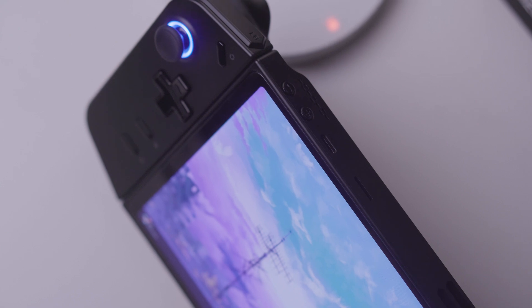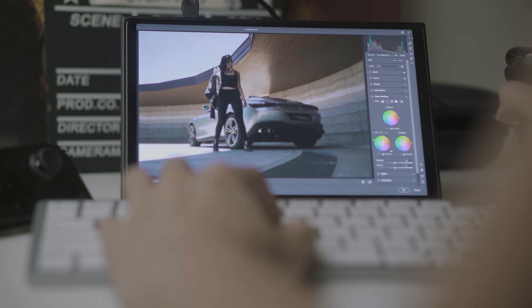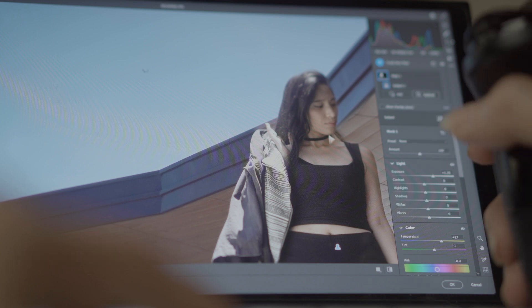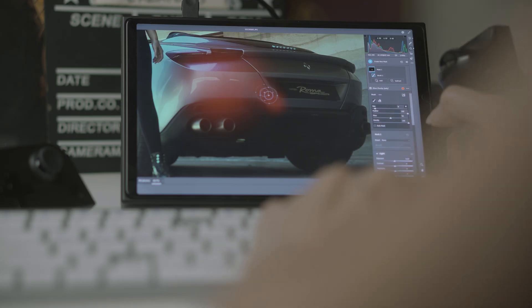Apart from being powerful enough for minor video edits, the Legion GO's larger display also makes it perfect for media work. You may be wondering — isn't it too small to work on? Well, you can game on it, and it is one of the larger displays out there compared to its competitors. As someone who wants that amount of power in a compact body that can also play games, I found a way to make it work. There is some compromise — some windows will have to stay closed or you'll have to rearrange your workspace — but once you find that ideal setup, it can be pretty comfortable. The high-resolution, color-accurate display means I don't have to second-guess color grading, and it's large enough to zoom in and fix tiny details.